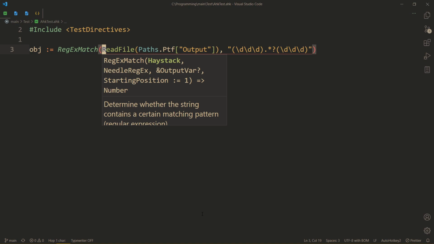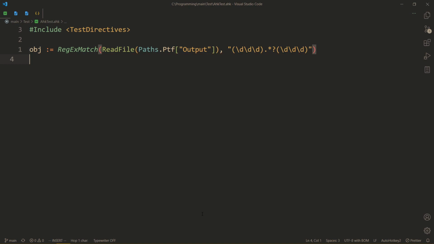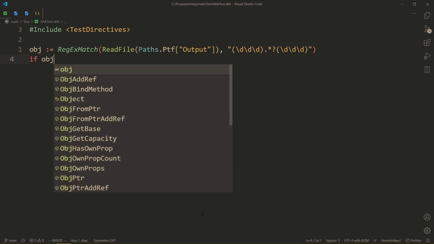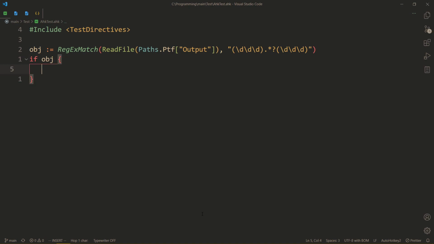Okay, you might make the argument that we can return true or false to do this structure. If, and then we do the regex match, but I'll just use object for this case, and then we do our code, because it just returns true or false. All we need to put in is the actual variable. We don't need to compare it to anything else. All we need to do is just if object, then it's all good. So for that reason, it doesn't return the match object.